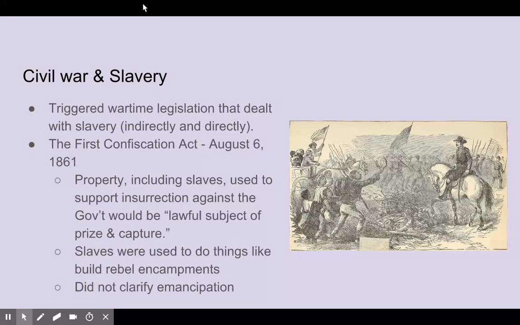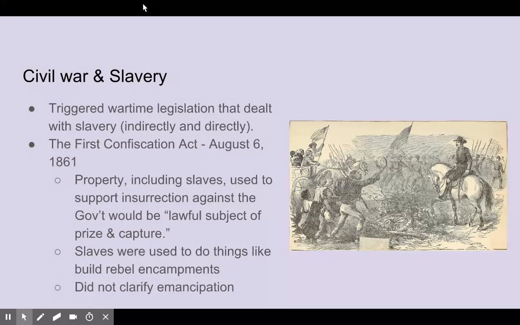And this began, if you can see this image here, of a case where Confederate slaves were sort of taken by General Benjamin Butler. He was faced with deciding what to do with runaway slaves who appeared at Fort Monroe. That's where Butler was in command. And then he learned that the slaves were used in service for the Confederacy, like building the fort and things.